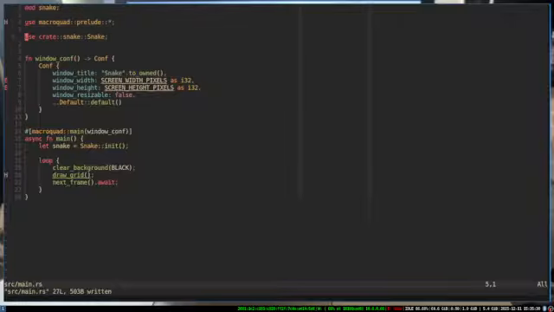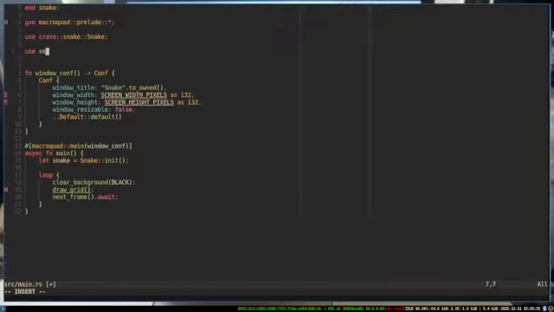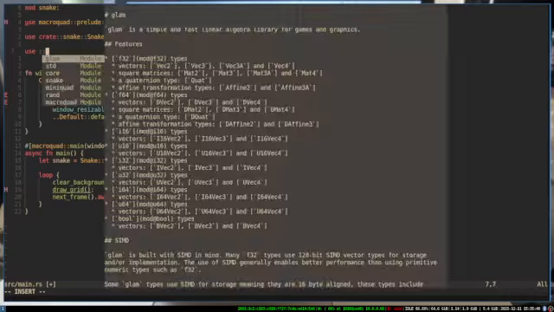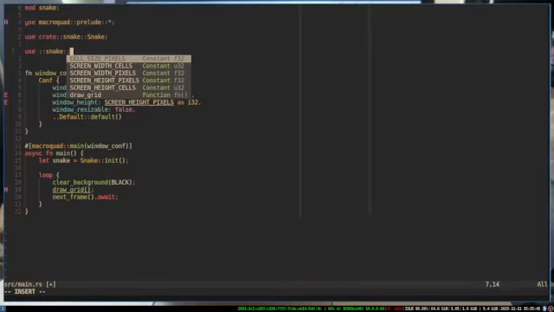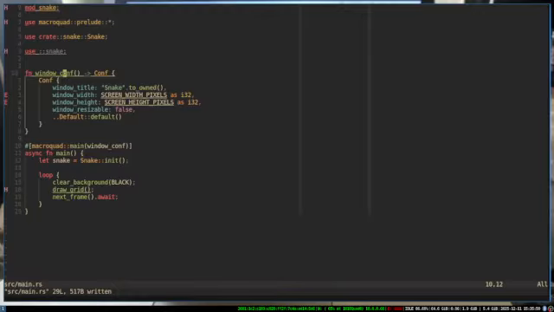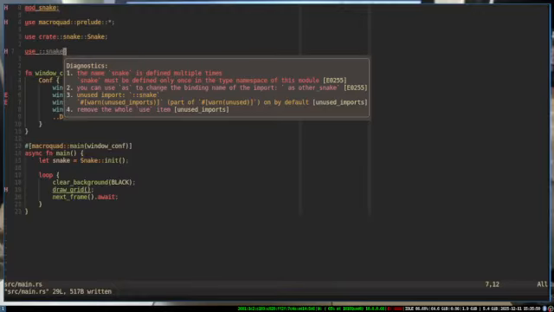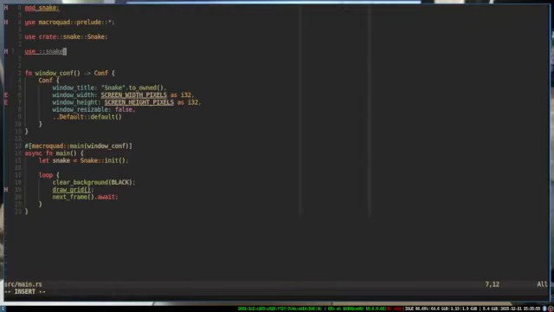We can go ahead and use snake. See here, we have to do snake. I'll take the Rust compiler's suggestion for now.